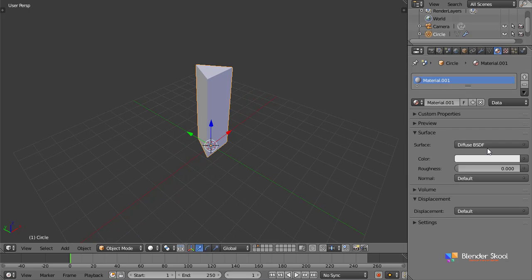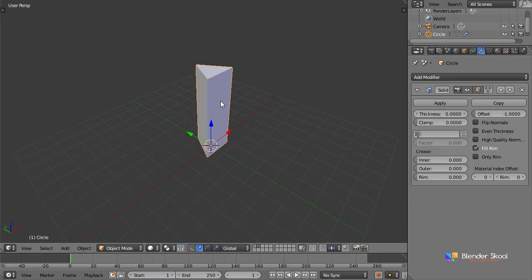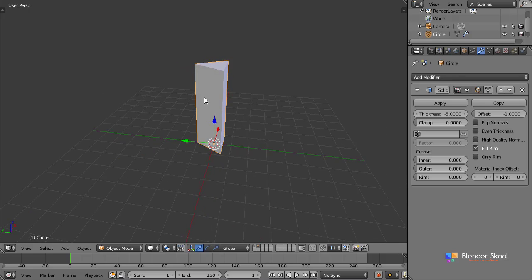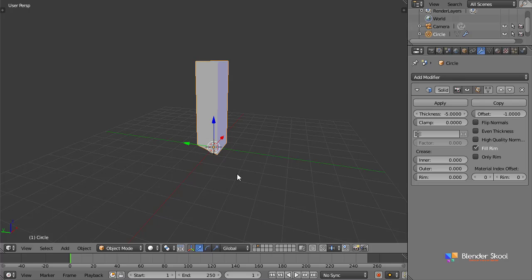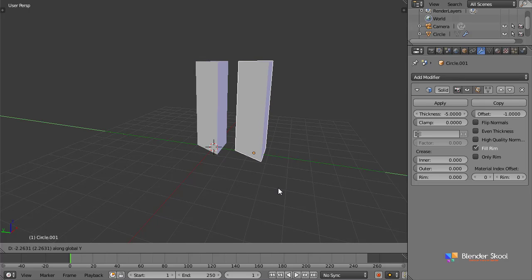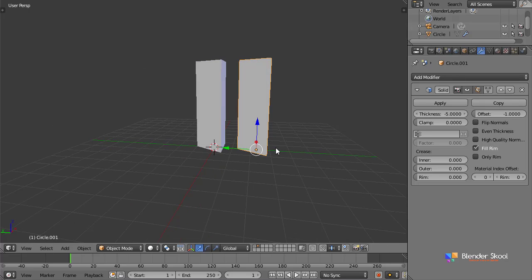We won't set up the materials now. We'll do that later. Let's first set up the particles which we are going to use in the scene. So that's nice, and also I'm going to duplicate this triangle. So press Shift D, Y, and then move it over here. Then increase this thickness value so that we decrease the thickness.